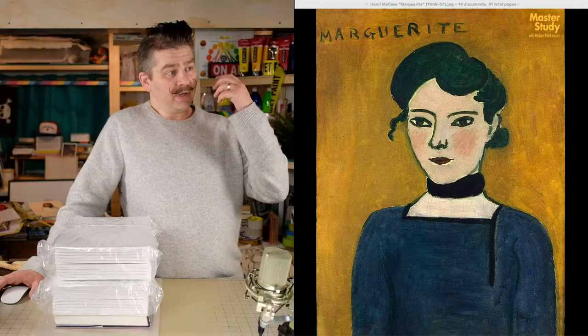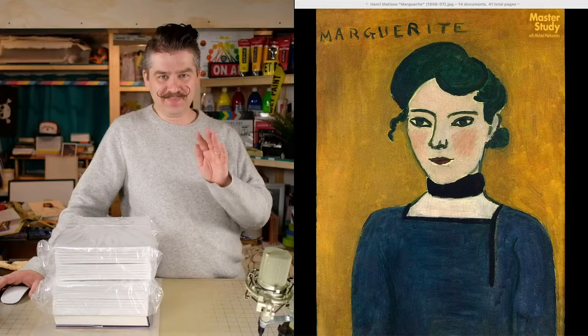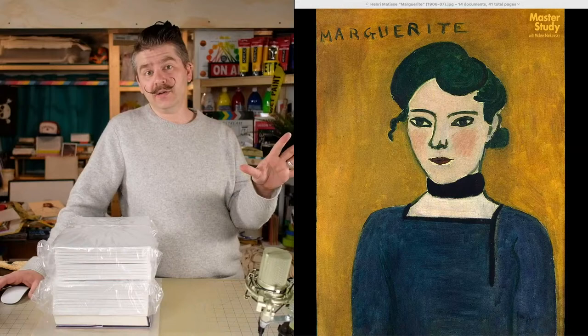But today we're going to make a painting that doesn't involve anything new or different. We're not cutting, using tape, gluing, doing anything. We're just doing the standard painting. And this is one of my favorite Matisse paintings. This is a portrait of Matisse's daughter, Marguerite. And there's a really fascinating story that involves Picasso. So let's get right into it.